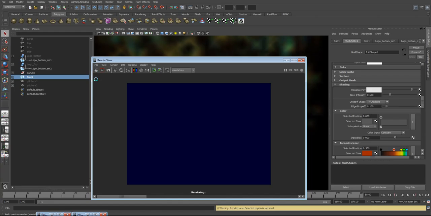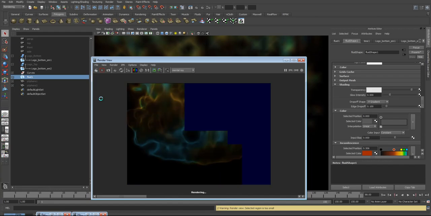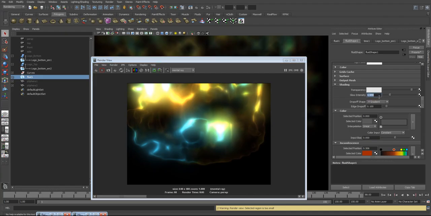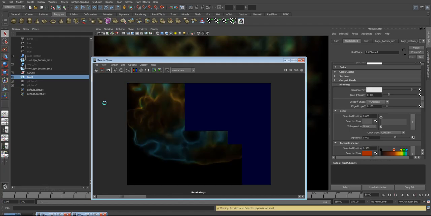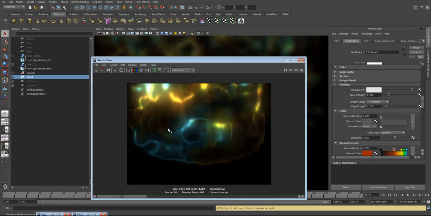I would normally do the glow in post-production. I would normally do it with After Effects or a similar program. Just a little bit too bright. Sorry about this, folks, but we should have just about nailed it now, I think. Okay, yep, that's perfect. I kind of like this little bit of glow.